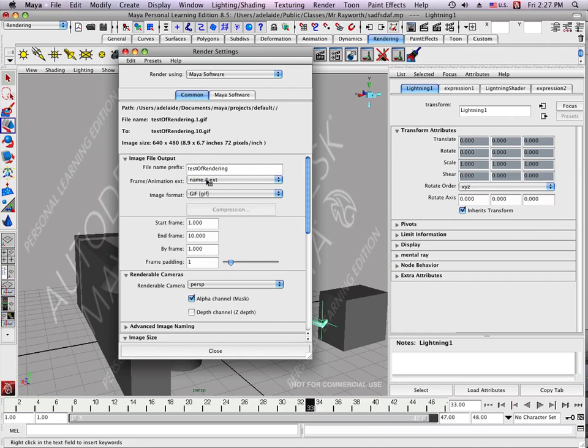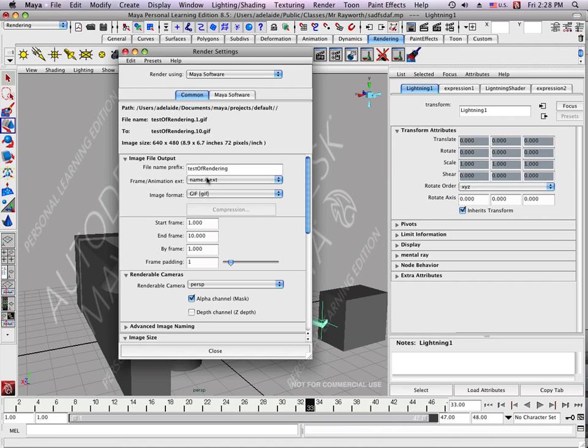The deal is that when we render this, I've only got 48 frames. You have 528. I have to render 48, or you have to render 528 different pictures. And those pictures get run together as an animation. So how are we going to name each one of those 528 files? Well, we've got to have some sort of a convention. And the best convention to pick is name.number.extension. So it'll be test of rendering 1.extension, which is GIF.